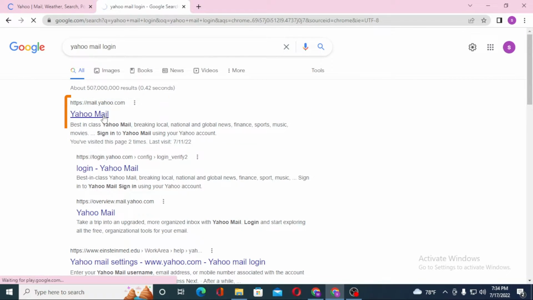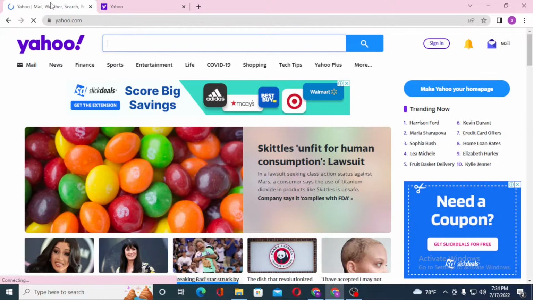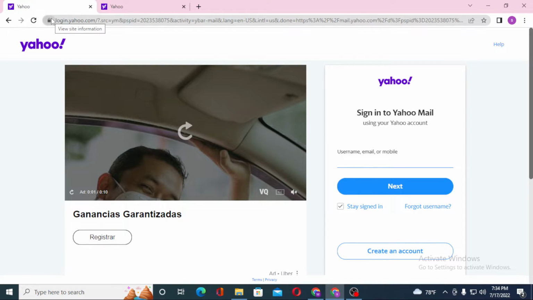Click on over here, and this is the direct login page of Yahoo, whereas from the first tab we are on the home page of Yahoo. Now to log into your Yahoo Mail account from over here, you can see the mail option available at the top right corner of your screen. Click over here. As you can see, both of these pages login into your Yahoo Mail account. Since both of these websites are same, let's close one of these.